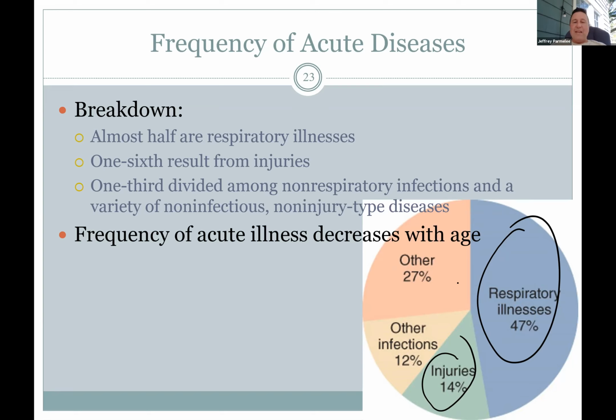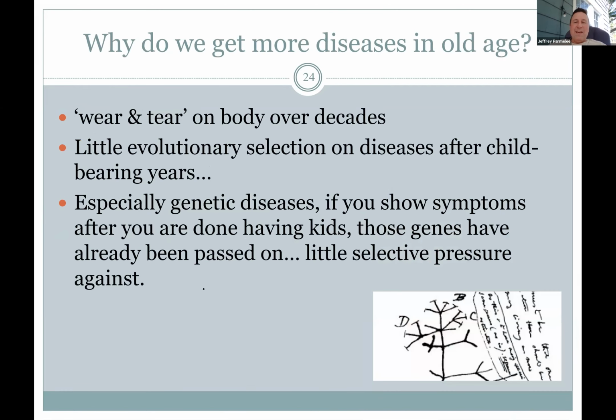Acute illness is normally something of the young. Chronic diseases come up as you get older. You can have both, but that's just general. So interesting, why do all these diseases pop up as you get older, right? You look at all these different things. Let me tell you this. Maybe you never thought about this, but let's talk about genetic diseases.